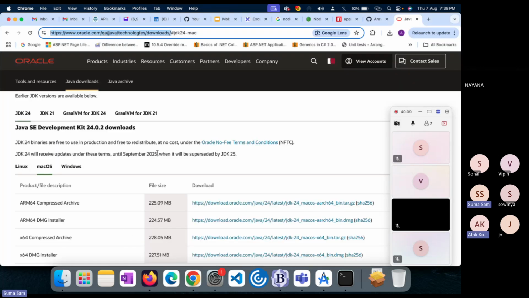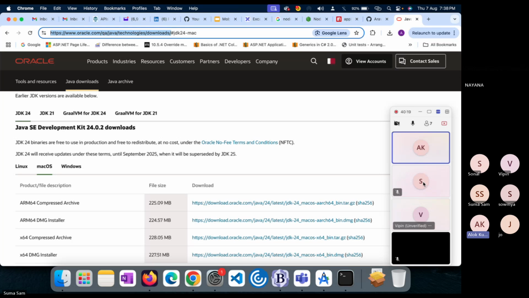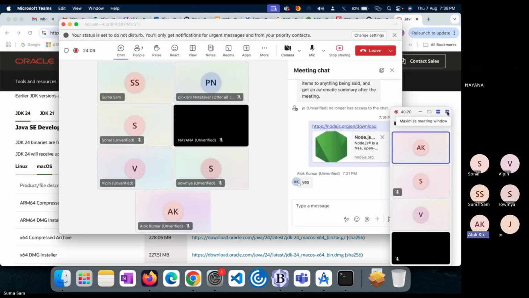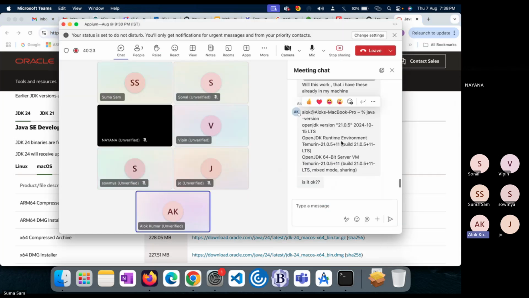Okay, yes, please go ahead. When I pasted something in the chat, I'm getting it in a different way when I run the Java version. It shows OpenJDK 21, OpenJDK runtime. Ah, okay, Temurin. Fine.